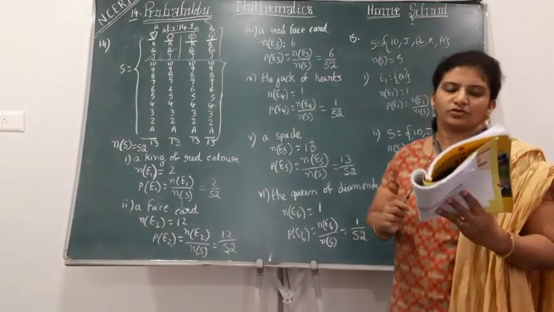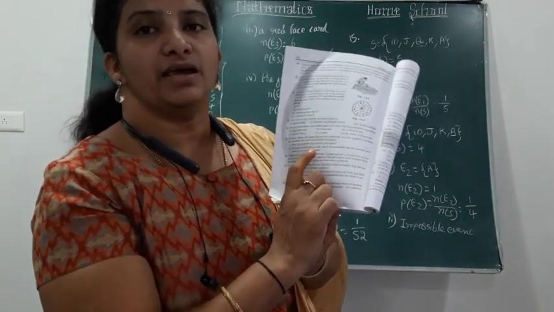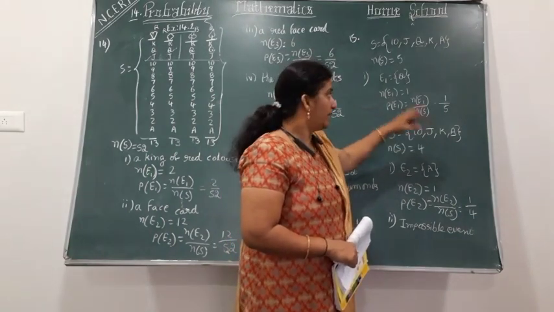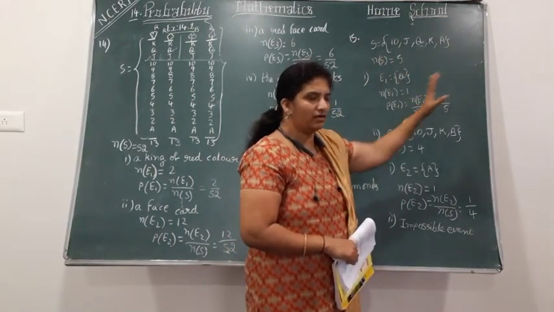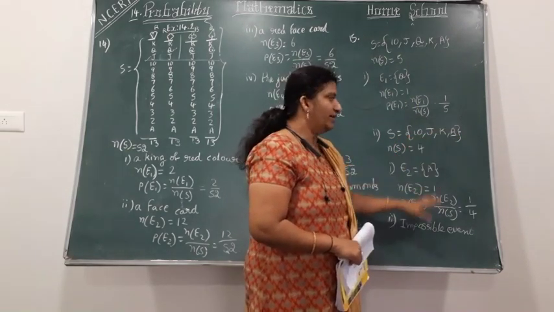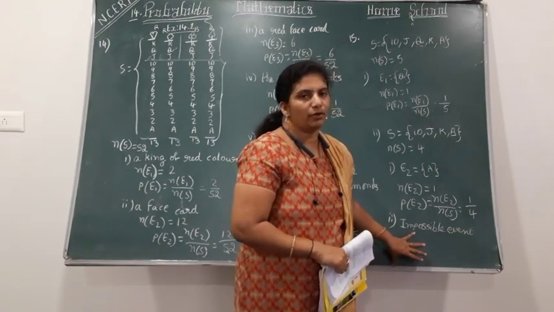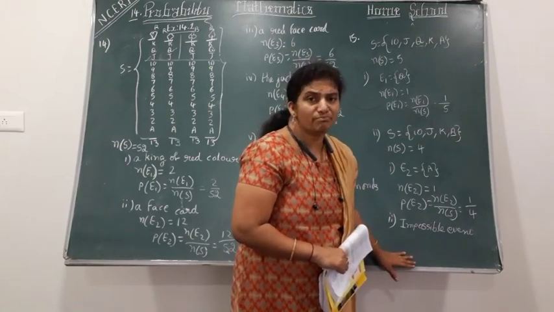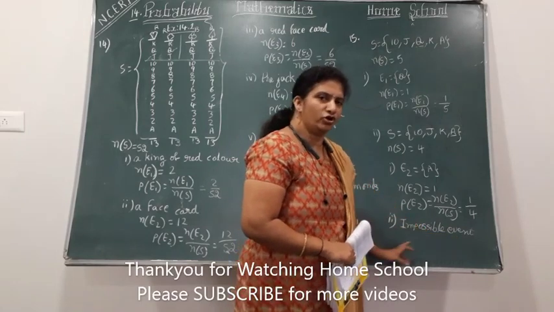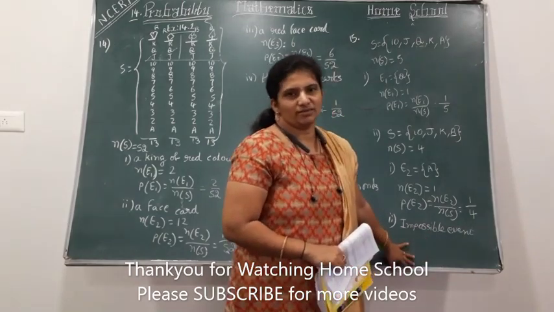Coming to one more sub question. What is that sub question? That the second card picked up is a queen. Can you see any queen card in this? No. Already we have taken the queen and thrown aside. So there is no Q card in this. So what happens here? That event is not possible. When we are unable to do the event in a probability, we say that the event is impossible, and that is called an impossible event. The probability value is 0. So you can write the event is impossible. Thank you.